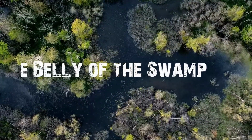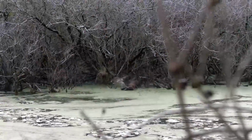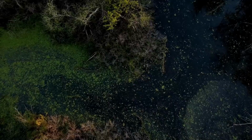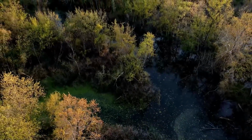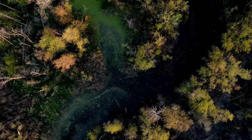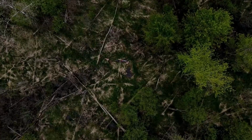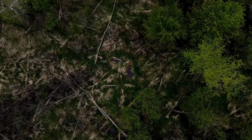5.5 acres in the heart of the northern Mississippi Flyway, with flooded marshes, submerged timber, swampy lowlands, surrounded by hardwood forest. Habitat ripe with potential for a hunter's paradise. Gaining access to the snake swamp was a dream come true, and this year I'm going to see just how far I can take it.